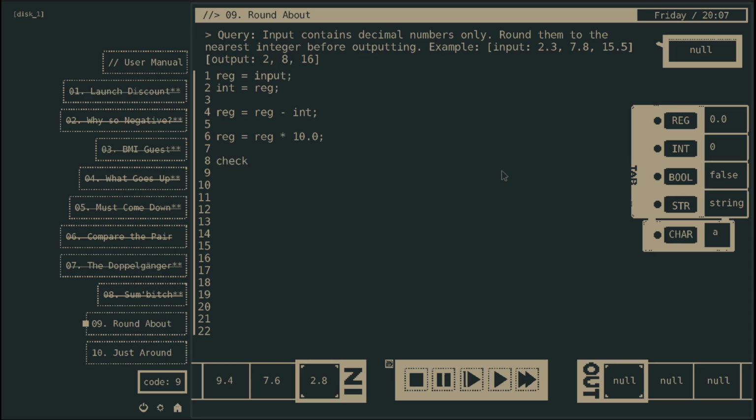Alright. Check reg greater than 4. And then jump if true, round up. Output equals int.